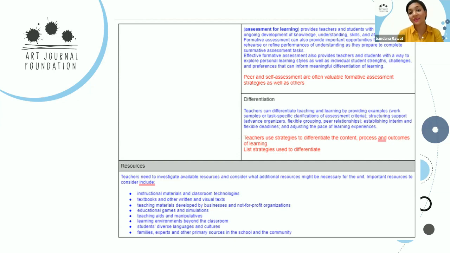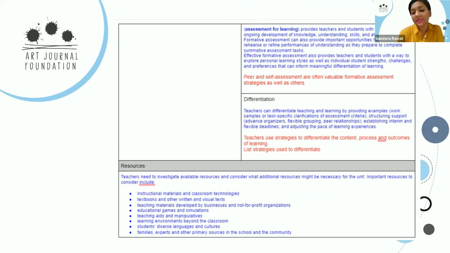So how do I bring that into my class and cater to each student, not just a specific group, but each one of them? Differentiation means addressing everyone, not just specific people. It's not addressing specific needs, it's addressing each one. That's my understanding of differentiation. So we are differentiating in terms of the content, in terms of the learning, in terms of the procedure, in terms of the process that we are giving to the students.